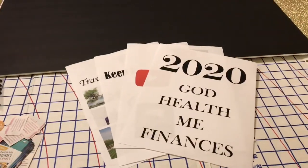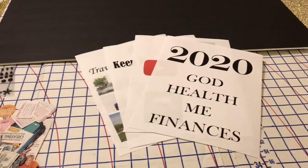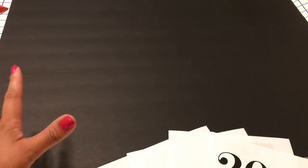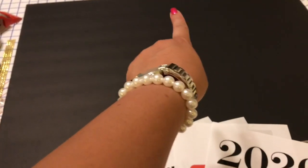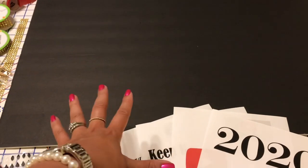So I'm going to show you these are all the items that I used for my vision board. You may get in the store and see some little extras you want to get, but of course you need your board — your foam board. I got this from Dollar Tree and it was a dollar. I decided to use the whole board. Most people do use the whole board; some people cut it in half, but I wanted to use the whole board.